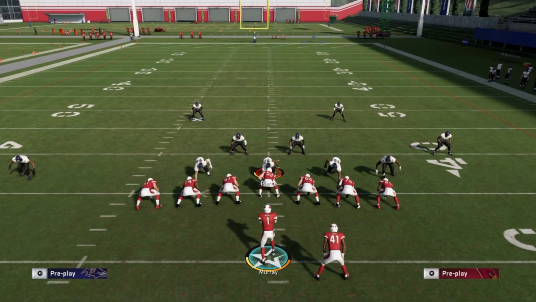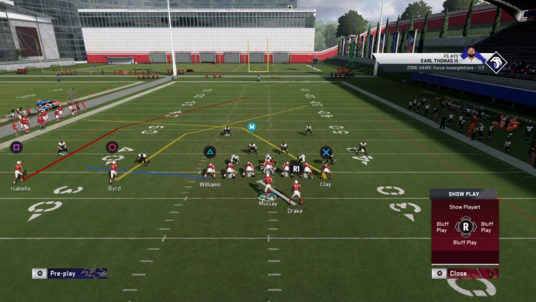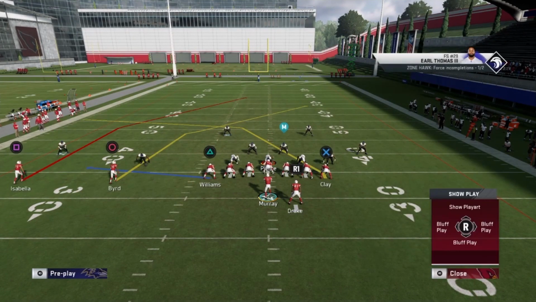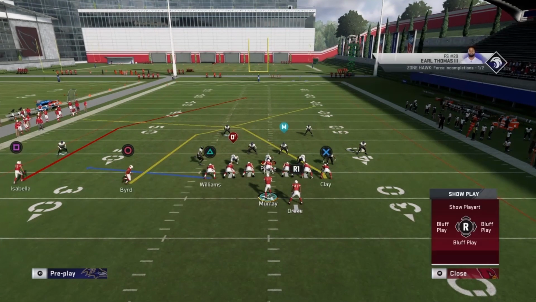Now the next coverage I want to show you, like I said, is cover 2. So this play will just completely split the safety and make the user choose between X and square. So all you gotta do is double team. I like blocking my running back because I don't like the play action on this play. So you block the running back and you want to take your slot and motion them over.